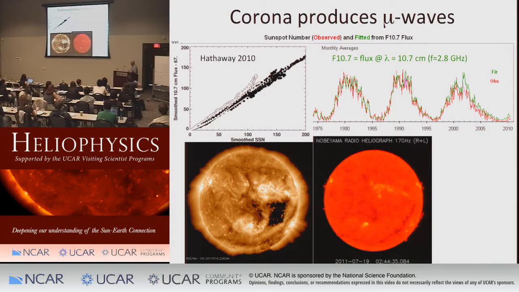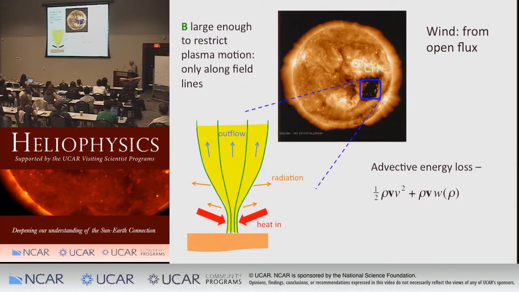I want to jump to the other portion of the corona, which is the places where it doesn't appear so bright. So the density's lower. Does that mean there's no material there? No, there is some material, but these magnetic field lines, rather than closing from one foot point down to another, are magnetic field lines that go off into space. We're going to talk more about these, because this is the origin of the solar wind.